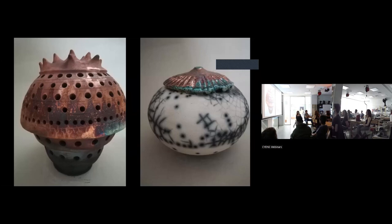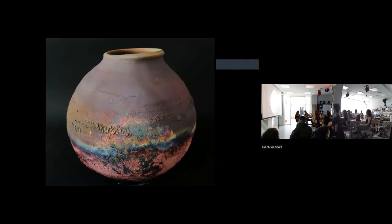So another technique that he has been using is the use of white terra sigillata on the surface of a ceramic that once it's put under a metal, literally it's a metal bucket, a metal container. But it's quite small, and if you put inside sawdust and light it, then what happens is that the smoke that the sawdust produces will enter the pores of the ceramic, gets trapped there, and becomes completely black. So some of my black pieces are using this method. Some of them are not actually glazed, but it's smoke fire, and it gives this very beautiful dark black depth in the piece.